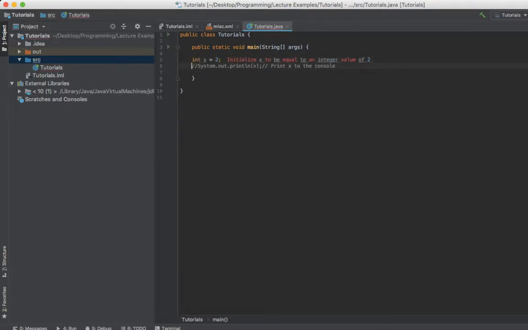Now there's another thing called multi-line comments in Java. Let me explain what that is. We're going to erase these single line comments for now.